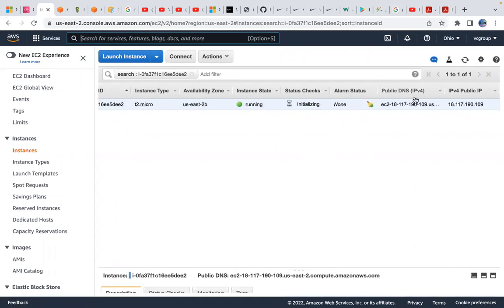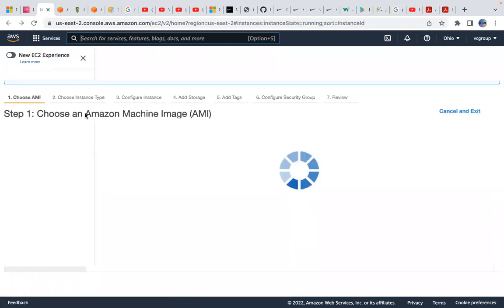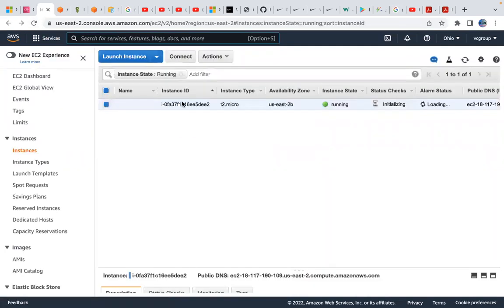You see the DNS and the public IP for that instance. DNS is nothing but Domain Name System, domain name service, basically. Okay, so how do I connect to this instance? Vishnu, how do I connect to this instance? You said you can connect using SSH, right? How do I do that?